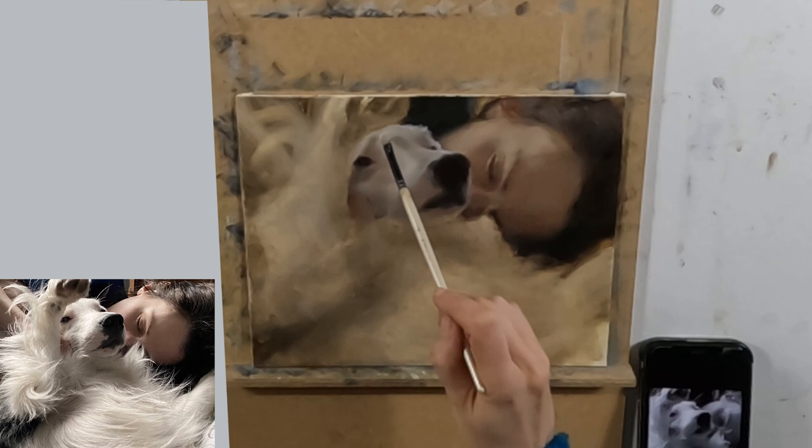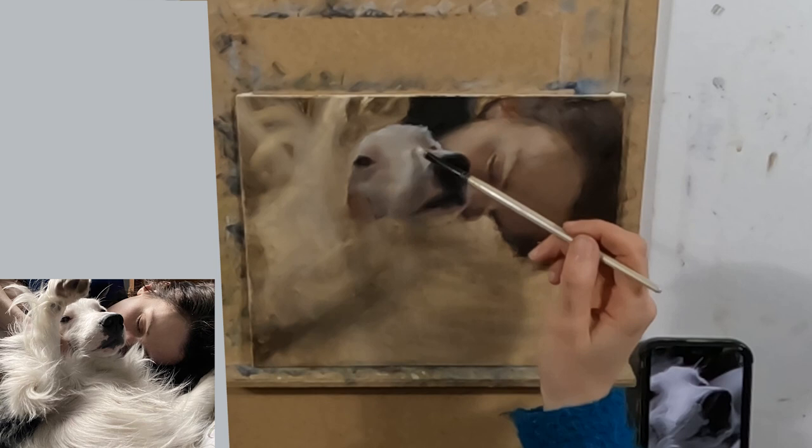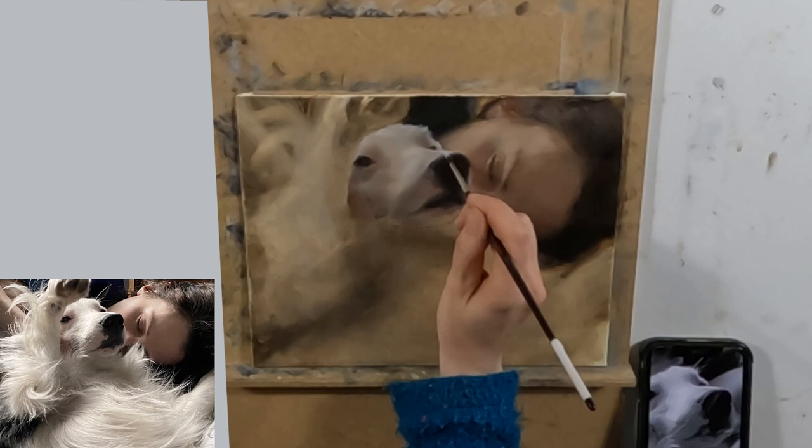Again, the Zorn palette helps me with my colour choices. I am adding both yellow and red with a trace of black for the pink areas around the eyes and nose. I am generally not using black and white to give me a pure grey, as it is too severe.